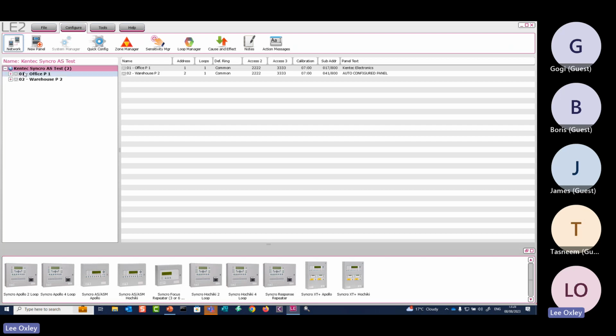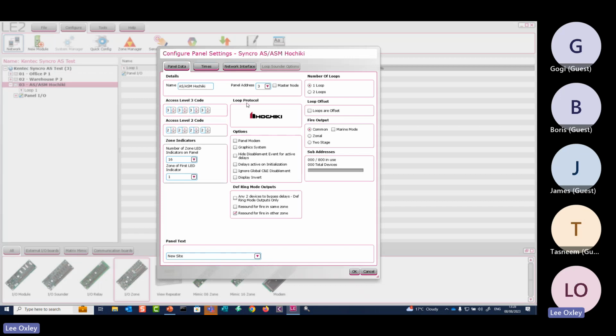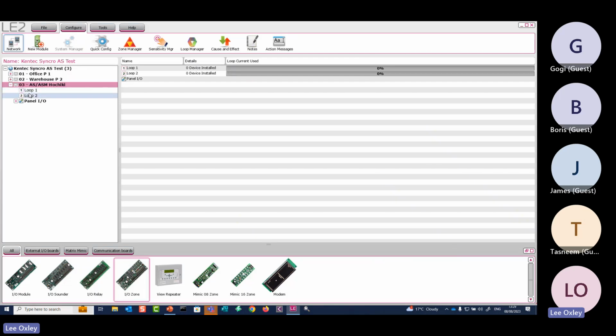So what you can do is connect to panel 3 and download that into this config file. Or you can simply double click. So what are you adding? Let's say you add another cheeky panel. If I double click on this, I've added another panel. It's just a 1 loop panel. It depends if you've got another loop board in there. If you have got another loop board in there, and I double click on the panel itself, this is where you change it to a 2 loop panel. Okay, if I say OK, it's now a 2 loop panel.